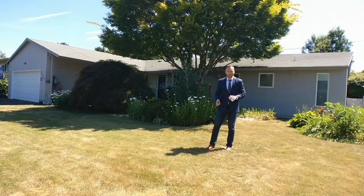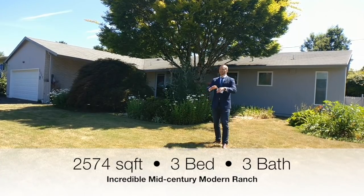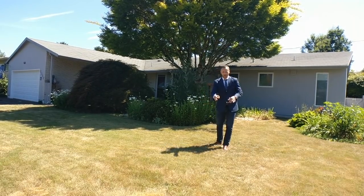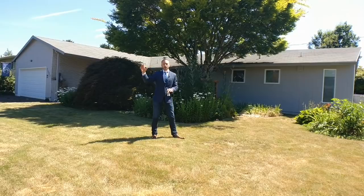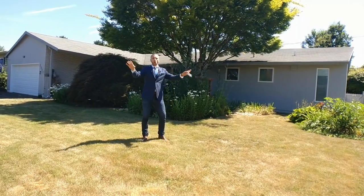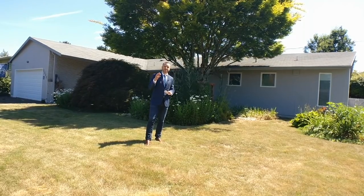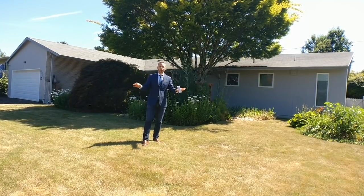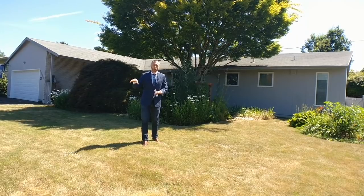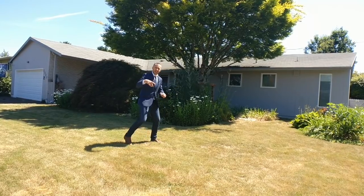This home is priced at $650,000 and it's a great price for something that is three beds, three full baths, 2,500 square feet, and in excellent condition. Just a really quick history about the area: this is the Reedwood Plat, and back in the early 60s it was all apple orchards here. The plan for the city was to cut down all the trees and build a shopping mall, but fortunately a couple savvy developers stepped in and turned this whole area into the latest in building design — building this entire mid-century modern area called the Reedwood Plat. This home is a great example of that and it's in fantastic shape. So let's go on in and take a look.